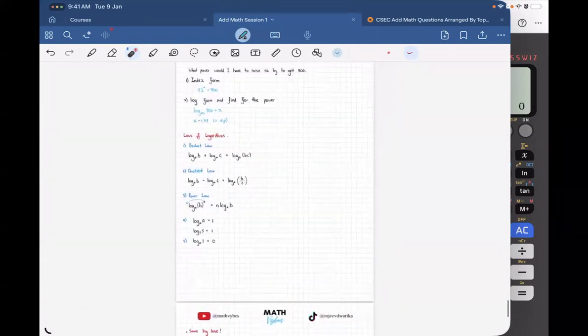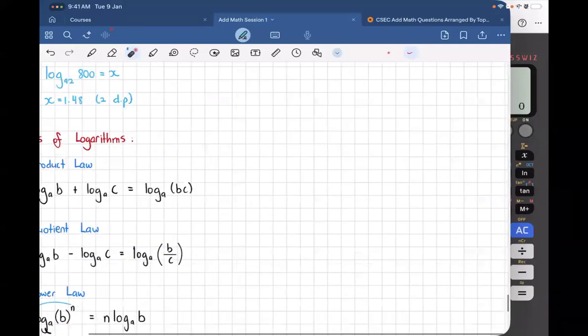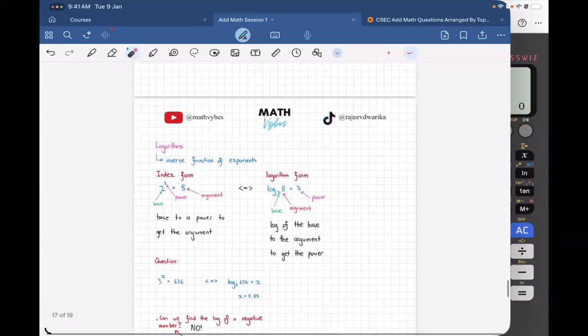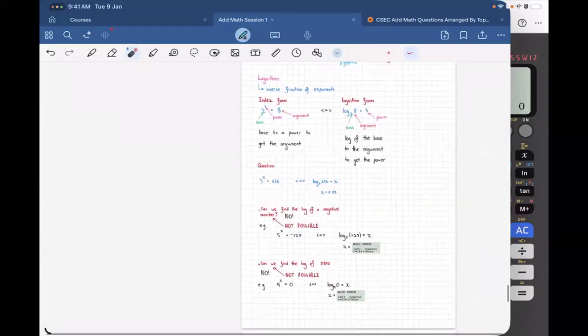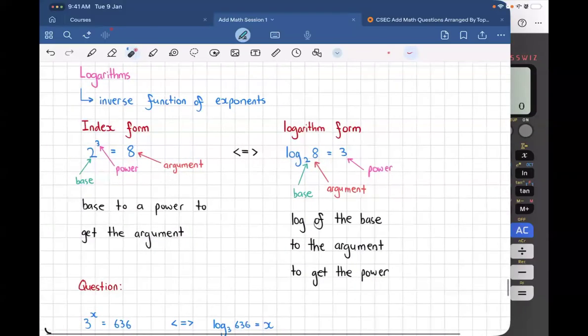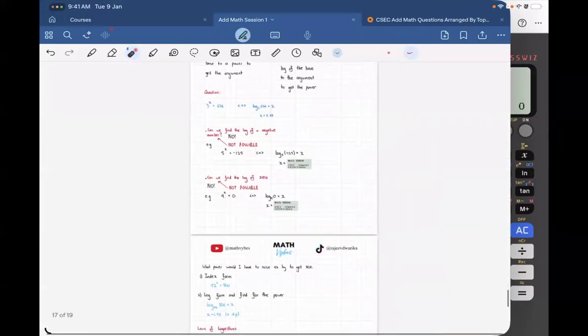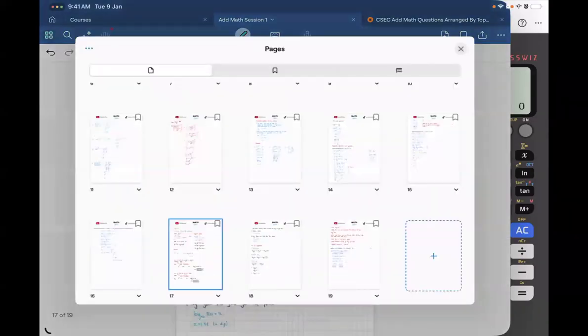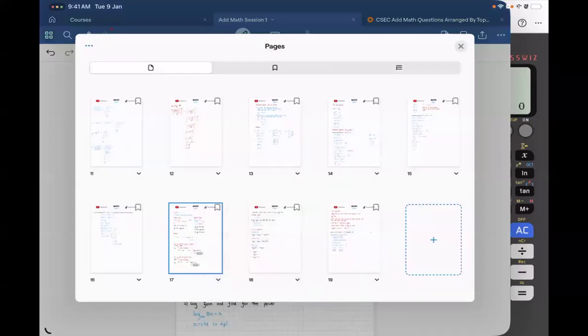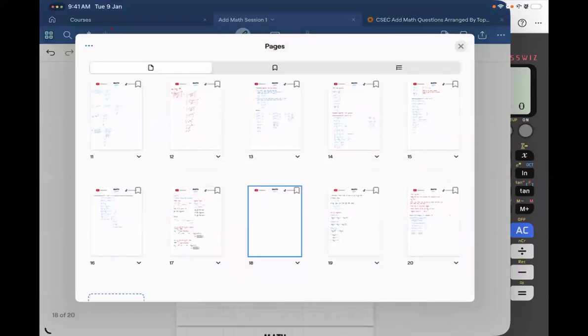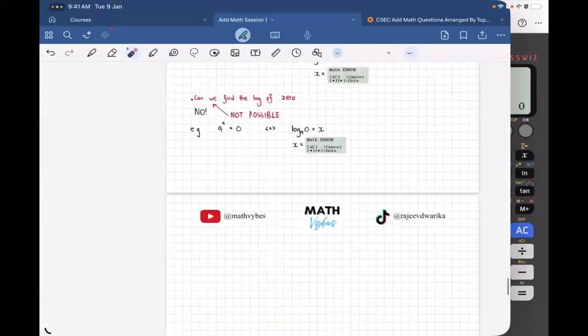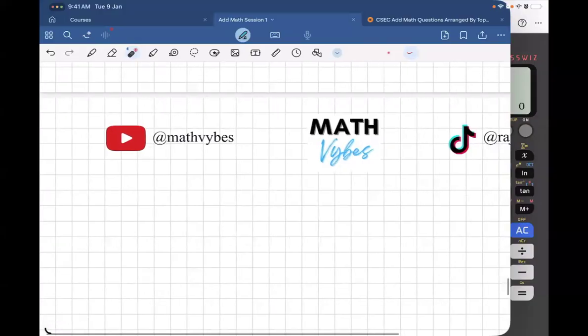So there's something I wanted to touch on. Does everybody understand how to convert from log form to index form? We would have looked at this last class. Does everybody remember how to convert from index form to log form? Yes, sir. Okay, well, let me do a question then. I was supposed to do a hard question on this, but I forgot. So we're going to do two hard questions before we leave class today, so you all will know how to at least attempt it. Let me show you what I mean.